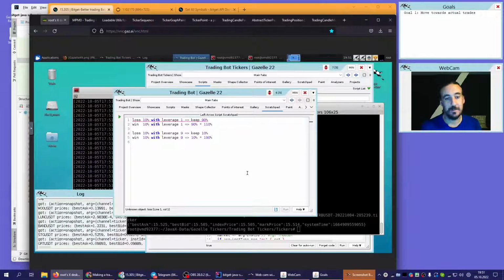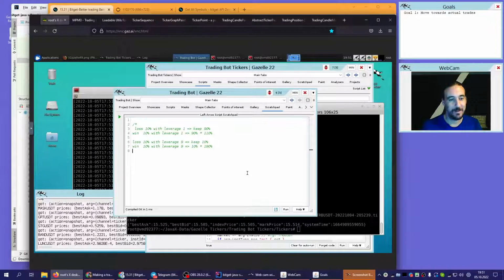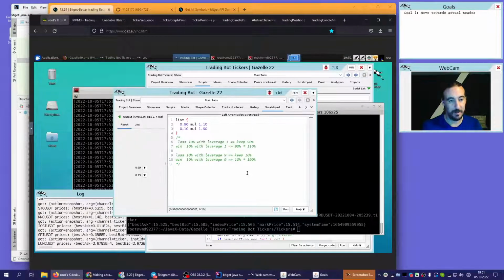And I think these numbers are actually just not identical. So since we are in a programming language here, I can just calculate. 90% times 110%, right? And the other one is 10% times 190%. And they are wildly different.